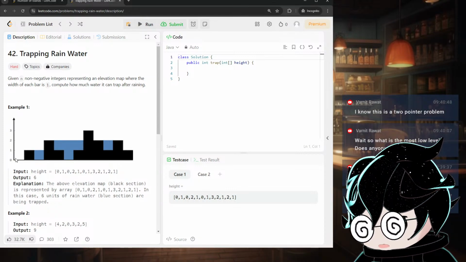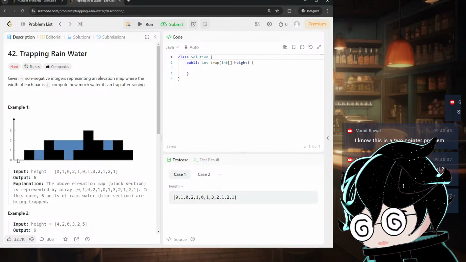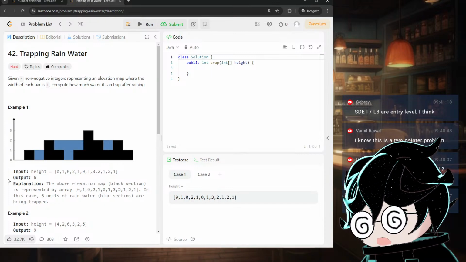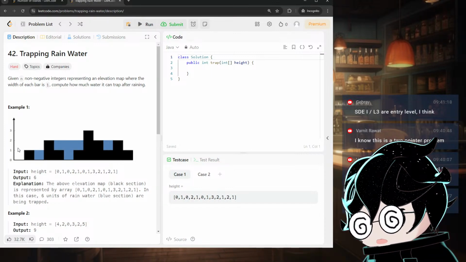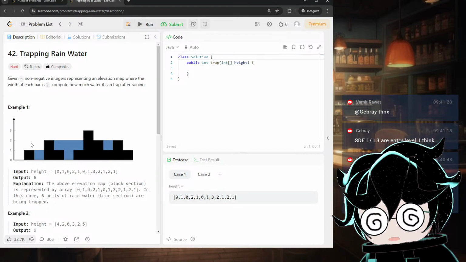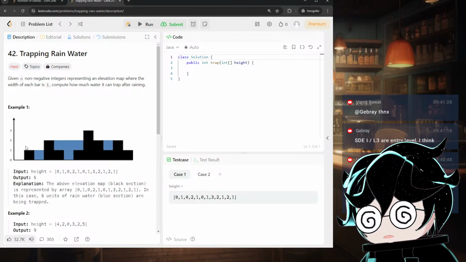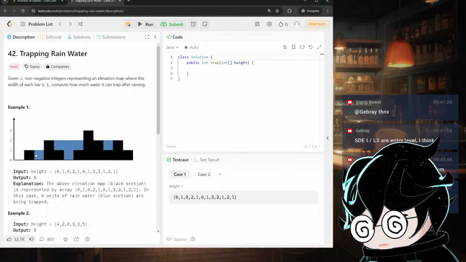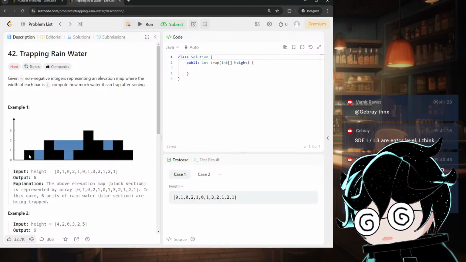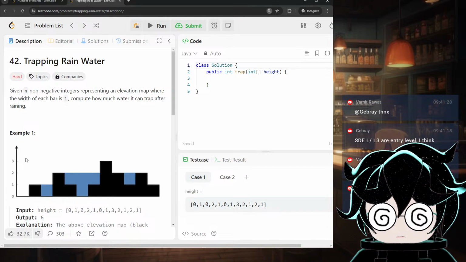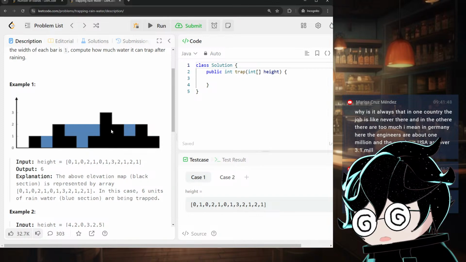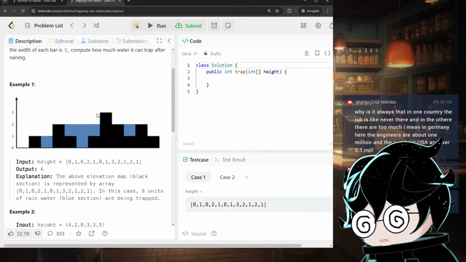Okay, so here, how do we know how much water can be trapped here? I guess we're assuming that this is like just negative infinity here, like this is a cliff here. So at 0, all the water is going to flow off the cliff. What about here? Okay, so what I observe is the maximum if I go this way to the left is 1. The maximum if I go right over here is 3, I guess. This is kind of like that other problem we did, right?